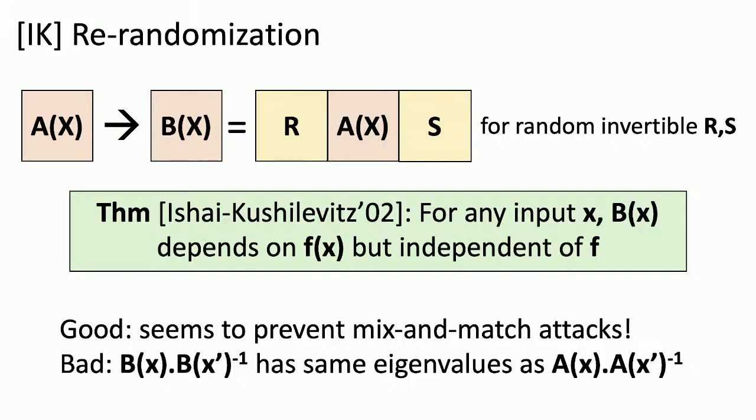And just like with Kilian, we get a one-time security notion, which is roughly that if you give me an input x, and I evaluate B of x, but don't take the determinant, then B of x is actually independent of the original circuit F, except for whatever the output on x is. Because I can take the determinant, it'll reveal F of x, but otherwise that information-theoretically hides everything about the function. So a direct analog of what you get from Kilian re-randomization.